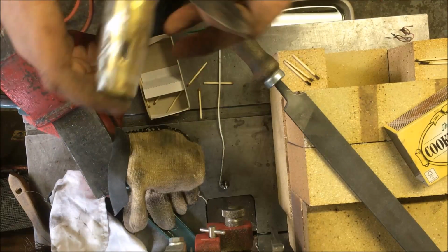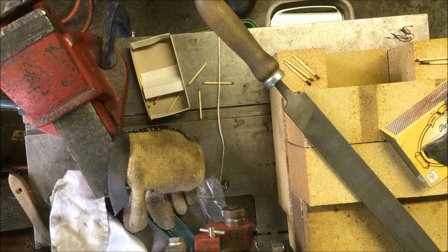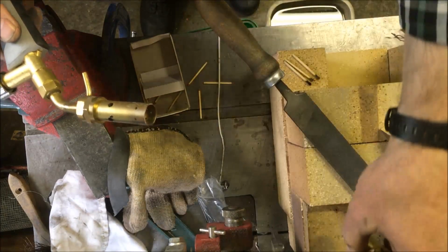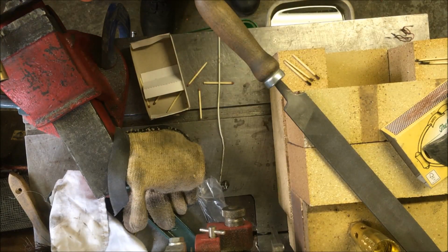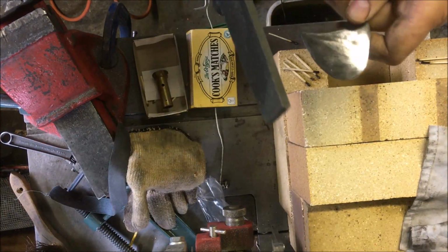I've got a head which is quite a bit bigger than the other one. So I'm going to swap heads over and see if I can do it one more time and see how that goes. There's some bloody heat left in those bricks, anyway. Well, that was quicker and seemed to be more consistent.